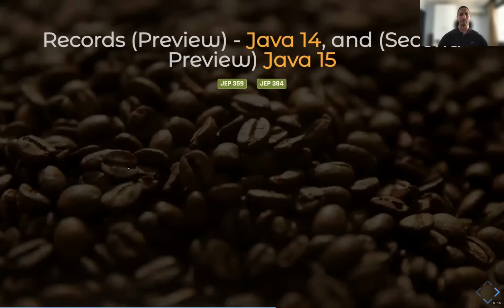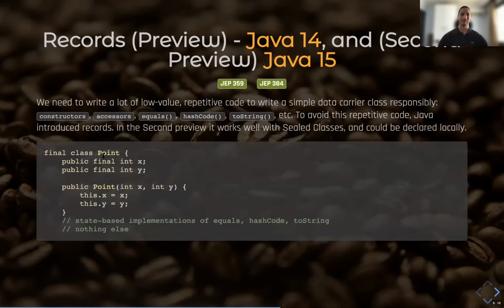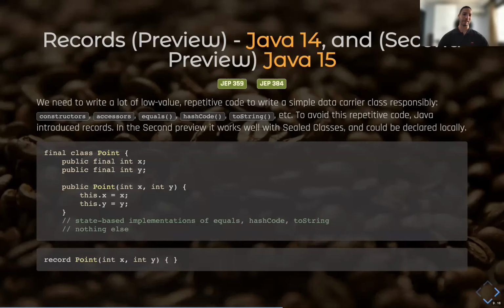Records, all of you have heard about records. A lot of people talked about it. It just reduces all the boilerplate for value objects or DTOs or VOs or something like this. Instead of having one class to define with two variables, I have to have a constructor for that. I have to have setters and getters, hashCode, toString. But imagine if it's growing more and more, you have boilerplate code just for nothing, just to hold the value. Now with record, you can just declare it like this, and everything else will be taken care of by the compiler.